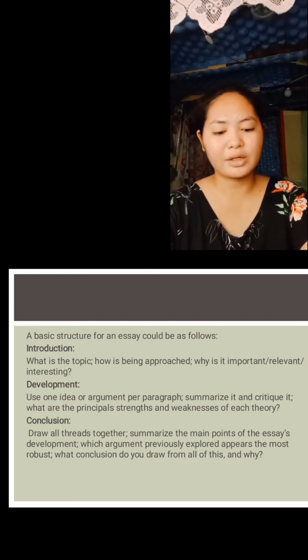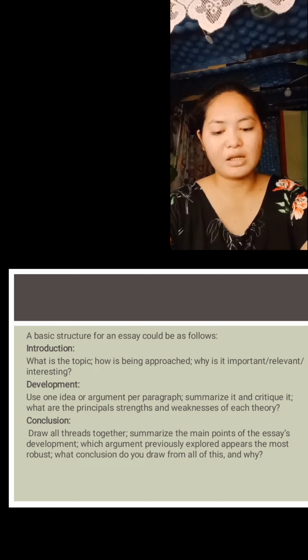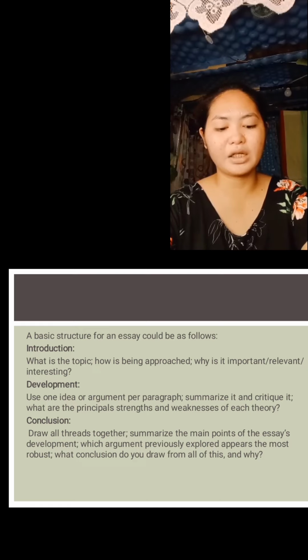This simple approach can be elaborated and adapted in a variety of ways depending on the precise nature and function of the essay you are writing. The important thing is to establish what you are trying to say in the essay plan, in order to deliver that message in as coherent and convincing a manner as possible.